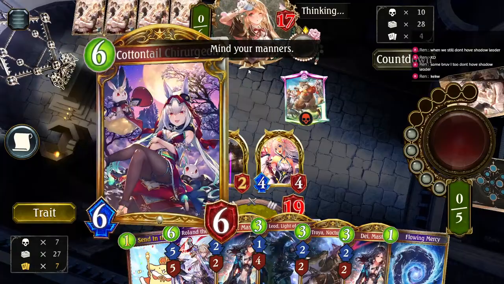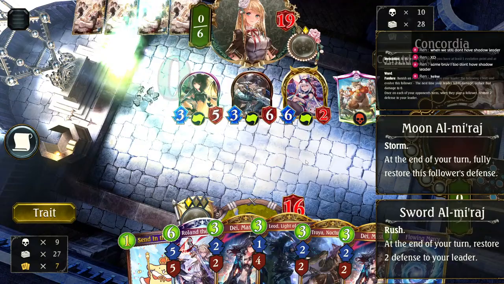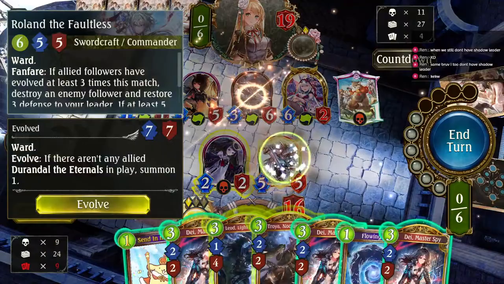This doesn't heal herself. The one I worry about will be this one. Actually no, this one is more... Which one's more dangerous? 2 defense to your leader. This one is more dangerous. Cocodia isn't as scary at all, so who cares about Cocodia? At all, actually. Okay, change your plans. This goes here.